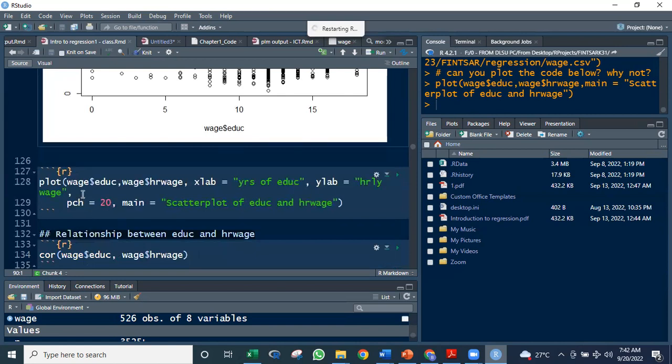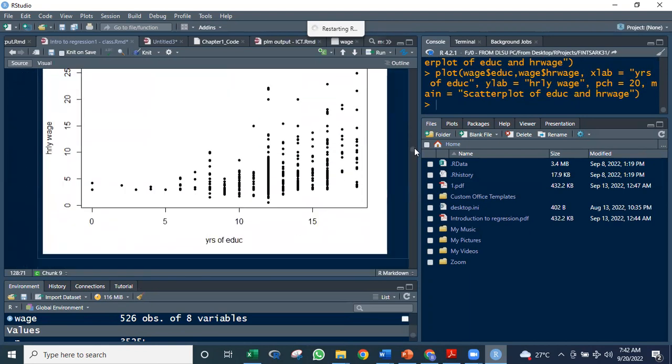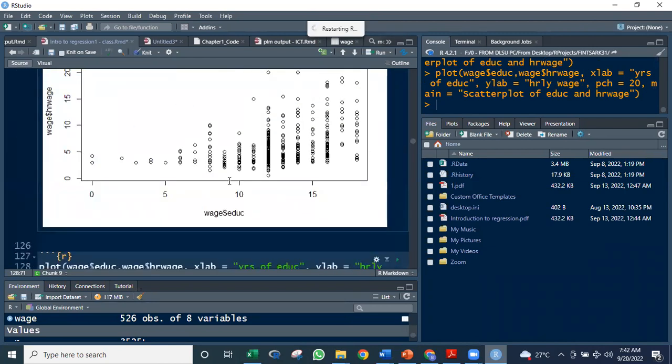And we can add more details to our plot. Here we're adding the label on the x-axis and the label on the y-axis. And then we said that you can choose among several plot characters. 20 is a small black circle. So if we plot this, you now have your label on the y-axis, label on the x-axis, and the plot character that we're using here is small black circles, as compared to this one, which is the default. I think this is plot character 19, which is the default.